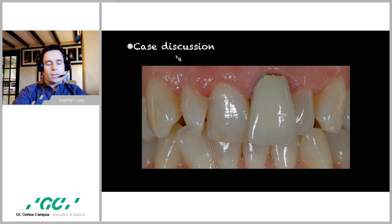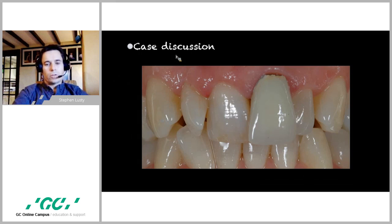And eventually, I realized the reason I didn't want to do this was simply that the destruction to these teeth would have been immense. So I told the dentist that I wasn't interested in the case if it was going to be prepped for 4 crowns. And luckily, he agreed with me and told the patient that we are not in the business of destroying teeth. So the patient went away, but she came back fairly soon after and agreed that the sensible thing to do was to simply replace the unsightly crown, as she did not want to go through a lengthy orthodontic treatment.